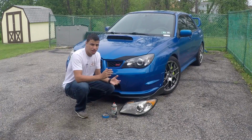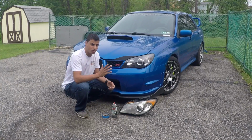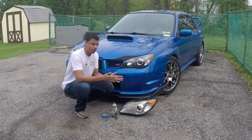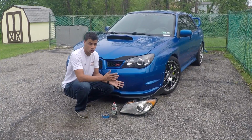What's up, guys? So today I figured I would show you guys how to paint the insides of your headlights. Now, a few months ago I made a video showing how to bake your headlights to separate them. However, I was just replacing my headlight and I already had the insert painted, so I just swapped it over.